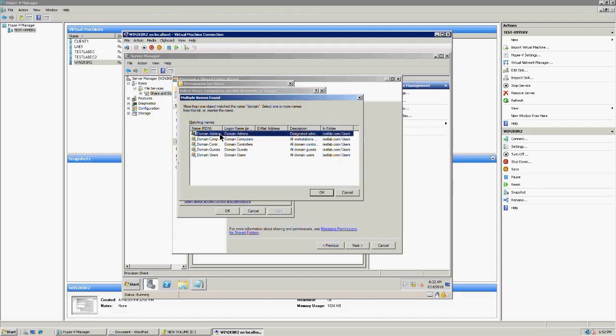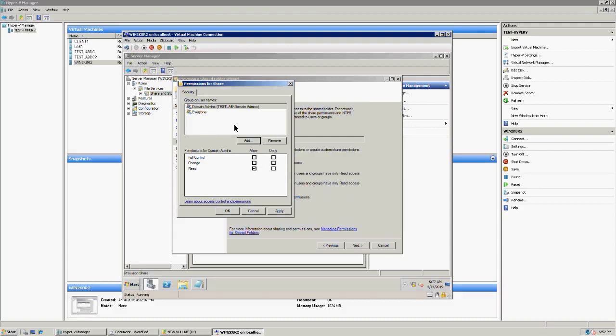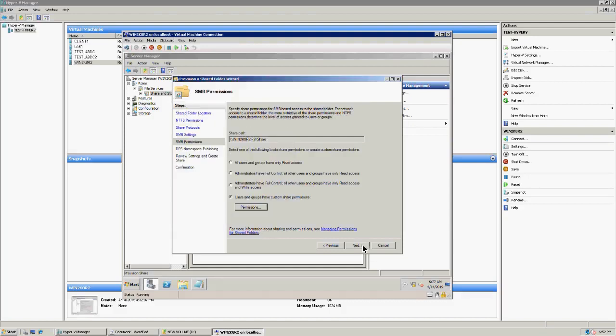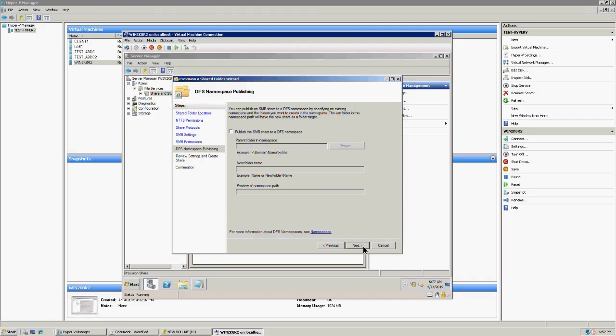So here we can get domain admins from the Active Directory and we can select OK, and for domain admins we can give them full share access and save it. So we have set manual SMB share permissions, and click on the next button.